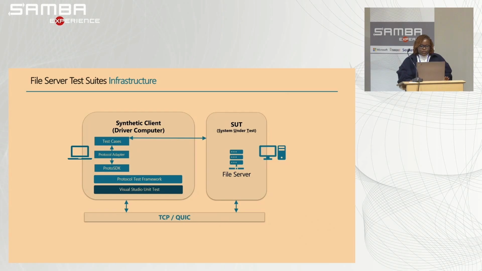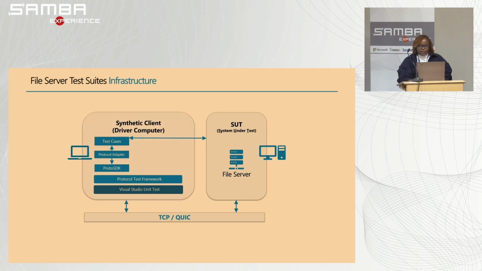So this is just a quick layout of how our test infrastructure actually works. On the left is the test suite, the synthetic client. So you drive a computer using the protocol adapters built on Proto SDK to send messages over whatever transport you're using, so TCP or QUIC. So this goes to your server on the right. That's your system under test.